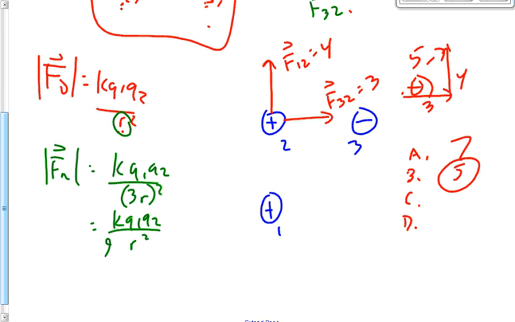So again, talking about common mistakes, if this is a multiple choice question, in this case, the new force would be 1/9 of the original force. If you said 1/3, I guarantee you that option is going to be there, even though it's the wrong answer. This is the one we want there.